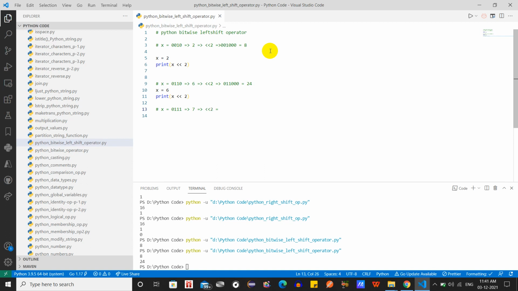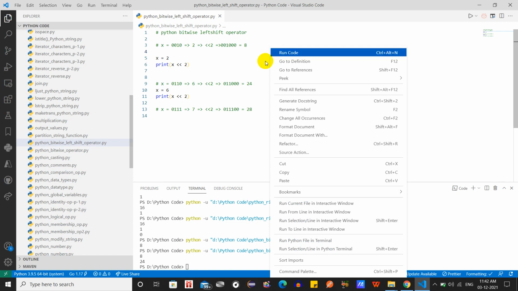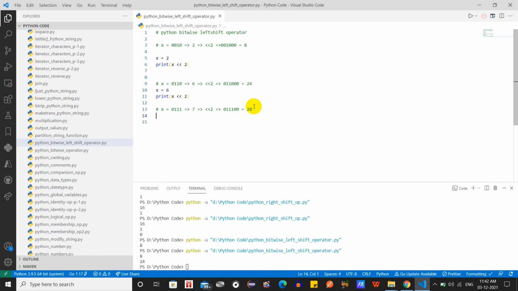It returns 0 1 1 1 0 0, which is 0 1 2 3 4, 16 plus 8 is 24, then 4 is 28. Okay, let's see what the result is. x equal to 7, print x left shift 2.